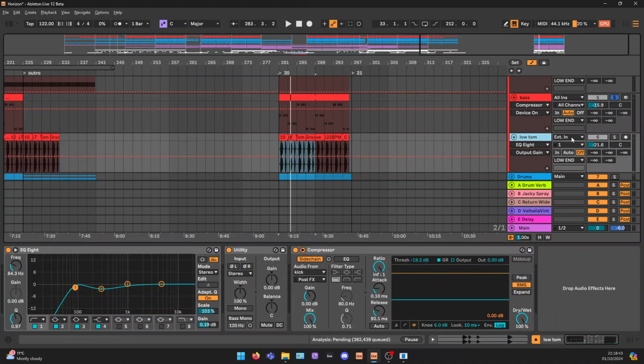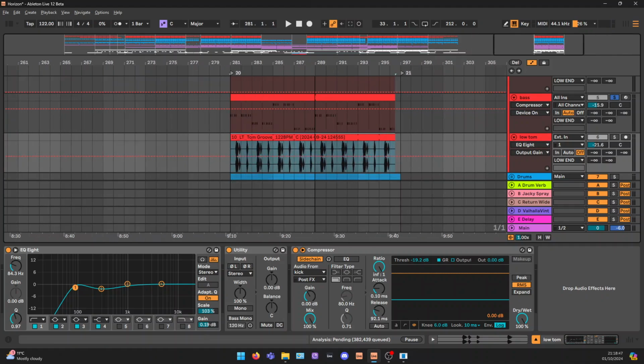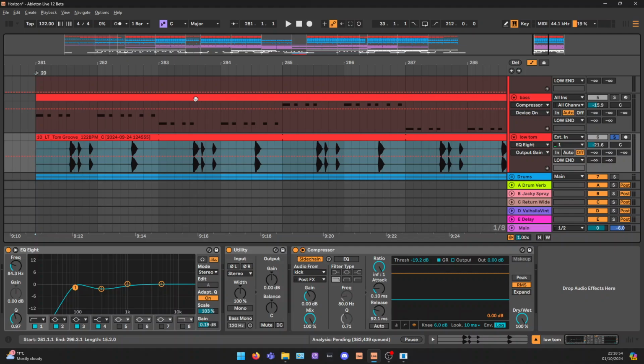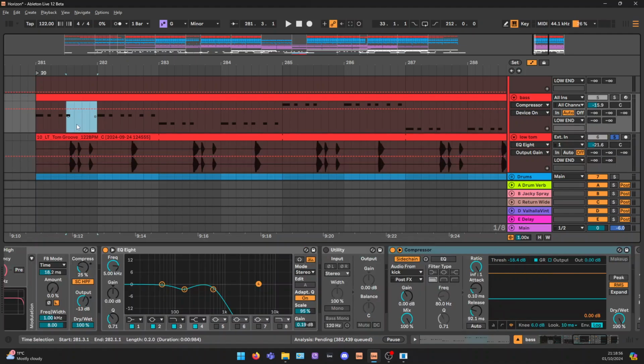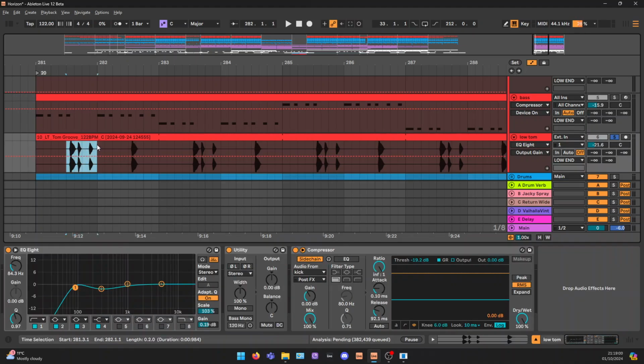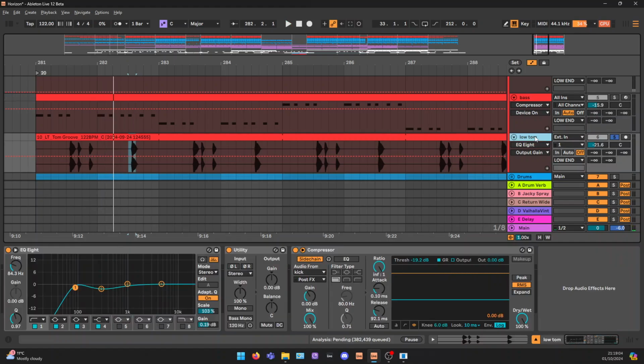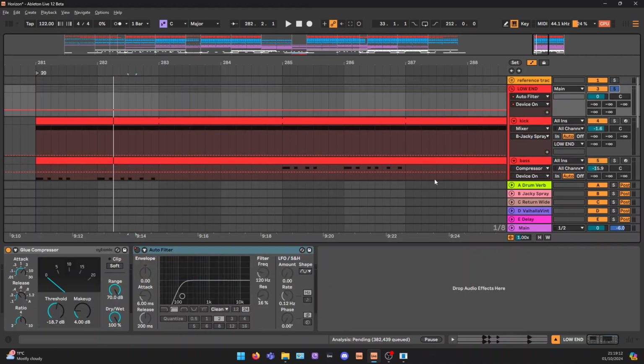Then the next element is the tom over here, which is kind of playing in the pocket of the bass. So whenever the bass is not playing, the tom is playing here. And the tom processing just removes all the low end. So altogether, they will sound like this.